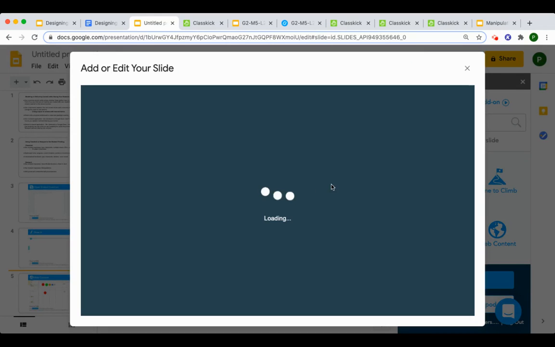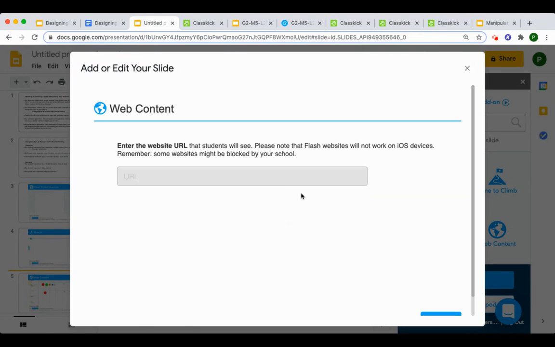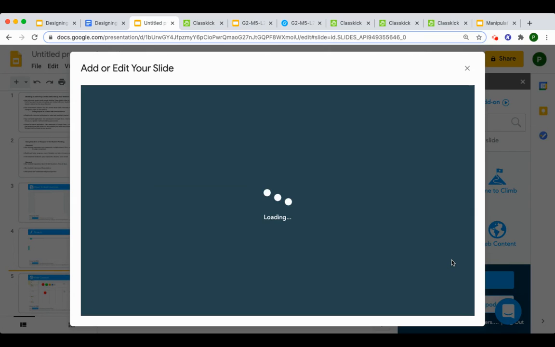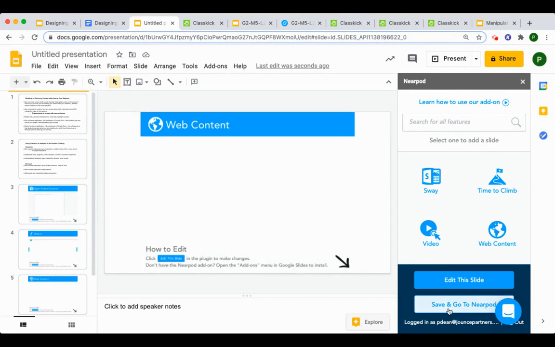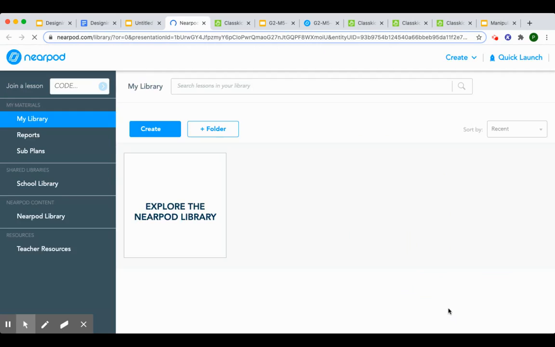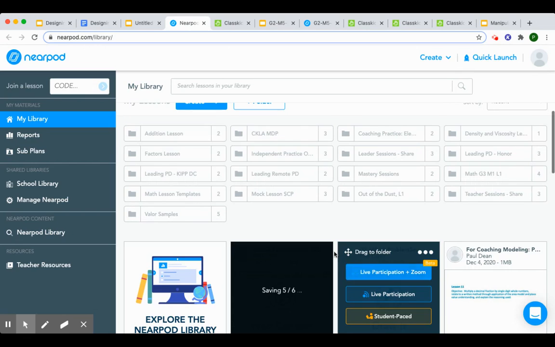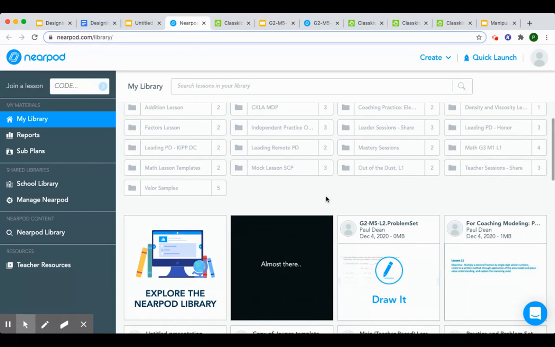Now I'm putting the whole problem set. When they get there, they will go off on their own path at their own pace, but I'll still be able to see their work. They won't have to open anything new. Now the full lesson is done and the self-paced problem set is built in, and everything in this lesson I can see students work as they're doing it in the Nearpod.